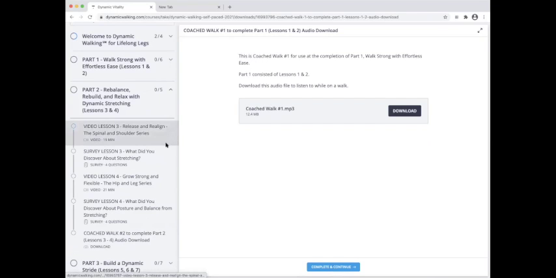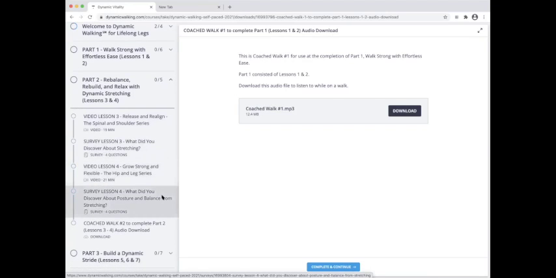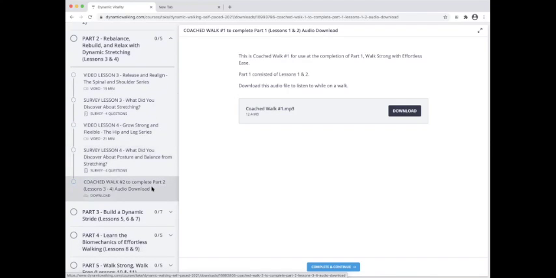Part 2 has 2 lessons. Lesson 3, release and realign the spinal and shoulder series. And again, the survey at the end of that lesson. Lesson 4, grow strong and flexible, the hip and leg series. And then the survey for lesson 4. And again, at the end of the part, you'll find the coached walk.